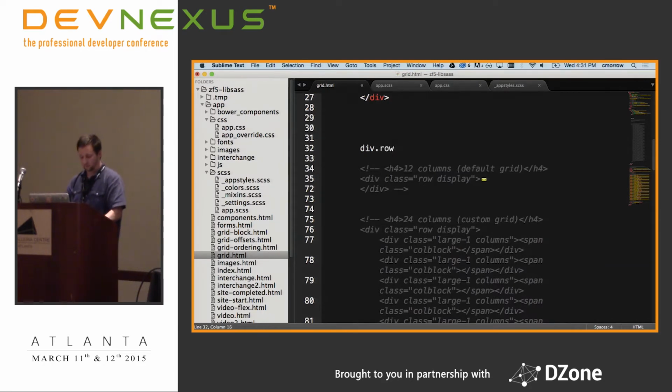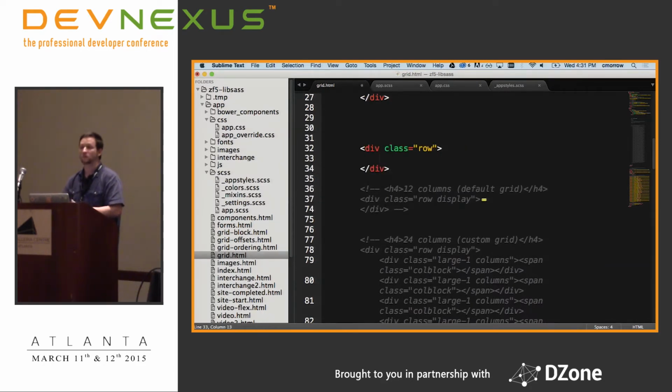So I could do div.row, and that creates a row. In the grid, everything has to be nested inside of a row, always, never an option. Once you're inside of a row, the direct next div must be a column of some sort.